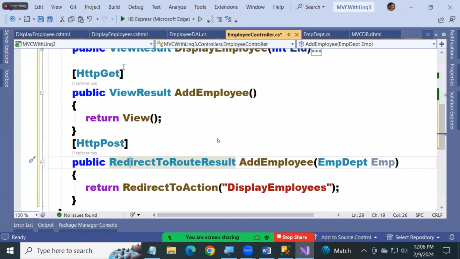Employee ID? Oh, you'll enter it? Then why? No need for an employee ID field, it is auto generated. So what do you want? Tell me that. Name, job, salary, department ID. Correct? Array, you are going to insert an employee. For every employee, a new department will be there?